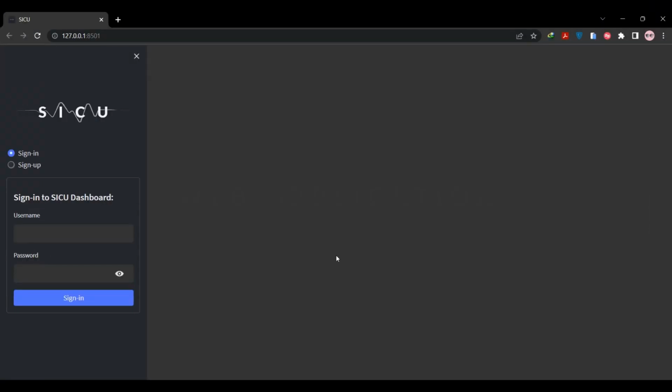By running the Streamlit web application, this page would be the first thing that you will face on the platform. As you can see, there are the same options as what we did in the Telegram bot, like sign in and sign up, and you can use your credentials to sign in, and also you can sign up again on the platform using an organization name and a password. Here we're going to use the username and password that we previously used in the Telegram bot to create an account, and we're going to access the private area.